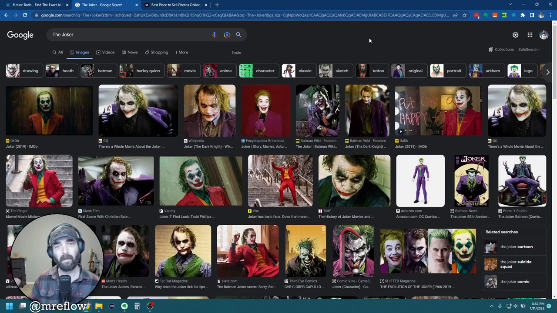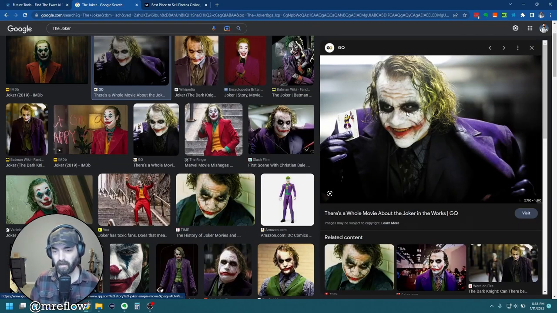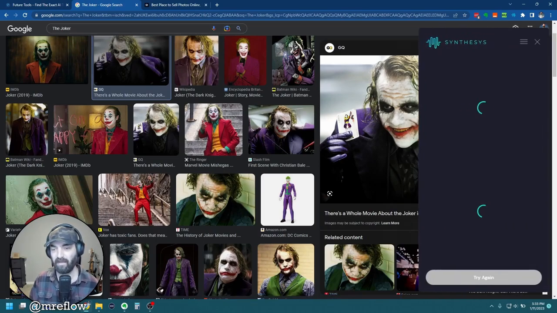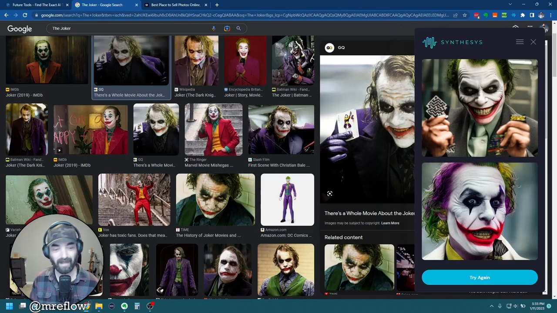Obviously you don't want to use other people's IP in your work because that could get you in trouble too. I'm just kind of curious to see how this is going to come out. So let's take a picture of Heath Ledger's Joker here and revisualize this image. Not too bad actually, better than I was anticipating. They're both very creepy and very surrealist, but kind of cool. I mean, definitely something you could use in a YouTube thumbnail if it, you know, wasn't somebody else's IP, obviously.